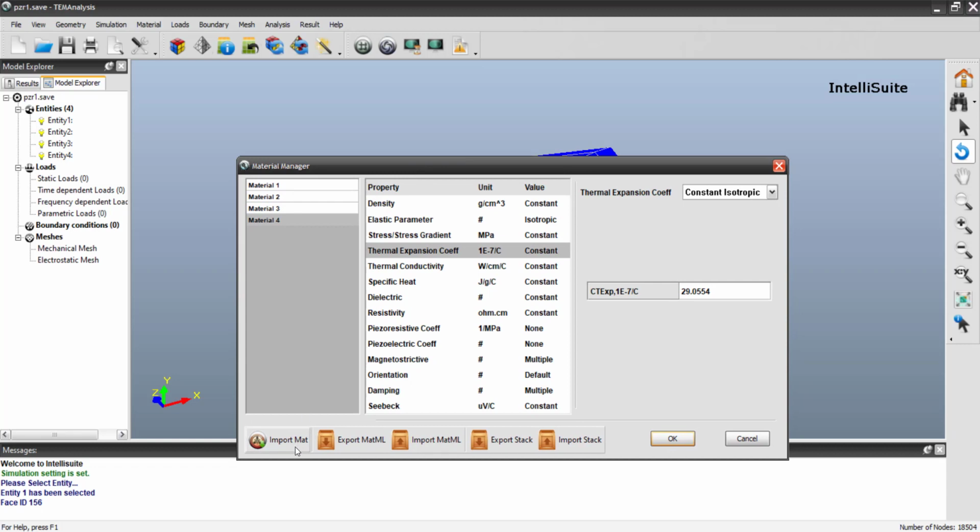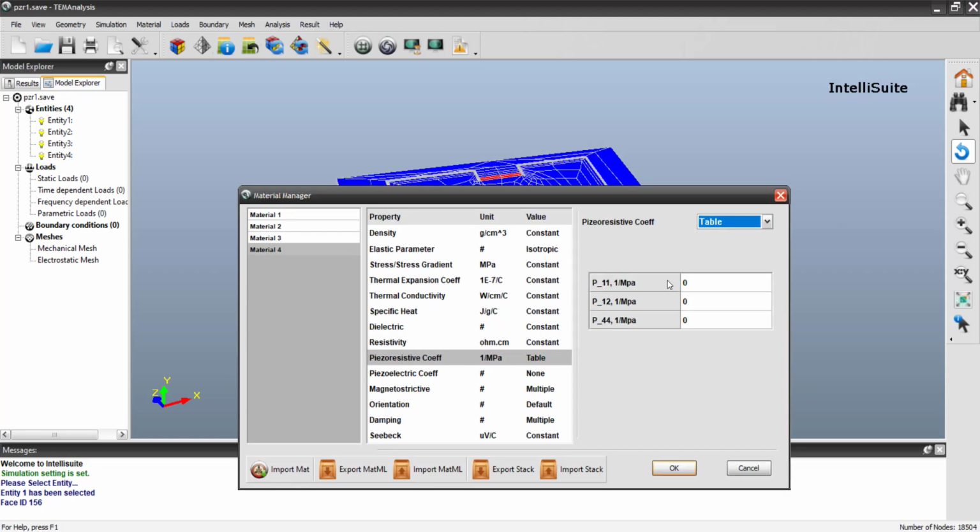So here we go to piezoresistive coefficients, and then we will say table, give the piezo values to be 6.6E-6, -1.1E-5, 0.00138.